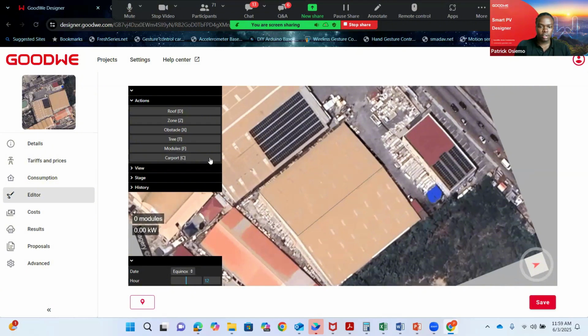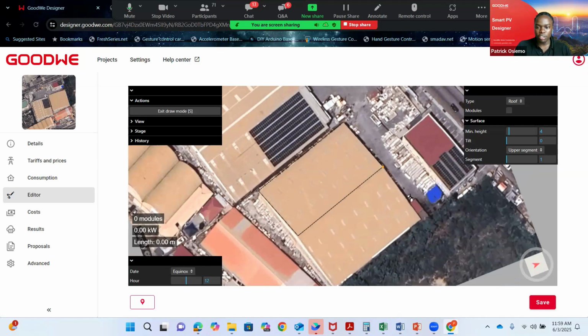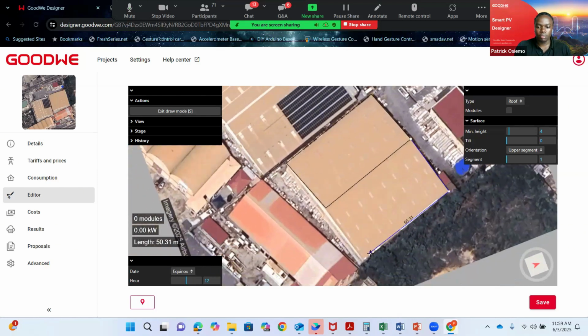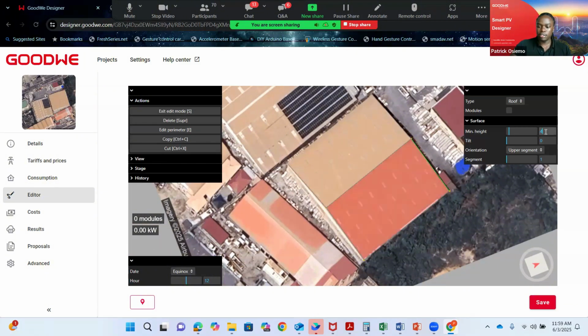I have to do another roof. For all the roofs or angles that you have, you have to generate its own roof. Height, same height, 10, tilt, 15.